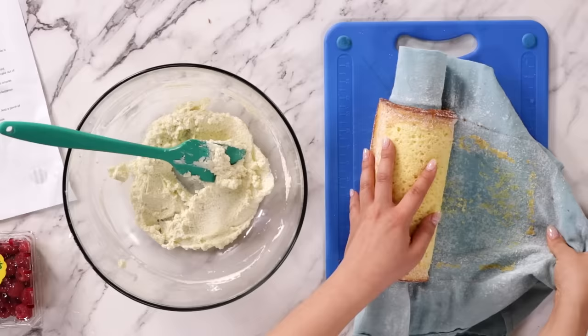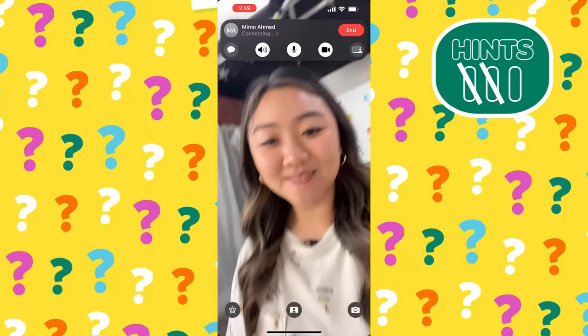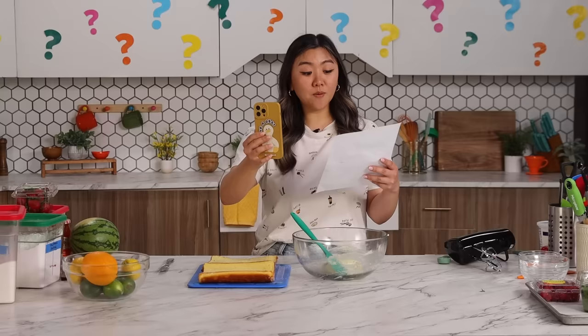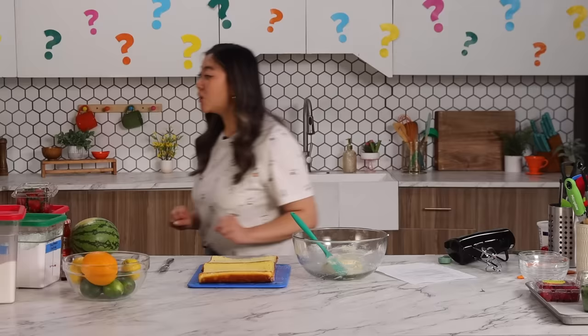Remove the kitchen towel and add the watermelon berries to the dough. I need a hint. You have a special hint today — Mimo is gonna FaceTime you whenever you need her. Making her work on vacation. Time to call Mimo. Jasmine! Hi. Watermelon berries is confusing me. So when you're driving home, you're stuck in traffic — jam? Yes! Thank you, I love you, bye. Have fun on vacation. So it's jam, but what kind of jam? I'm gonna do strawberry.